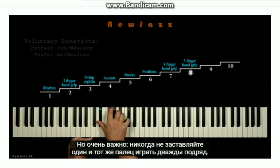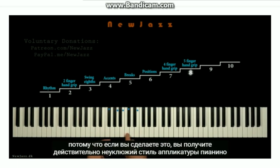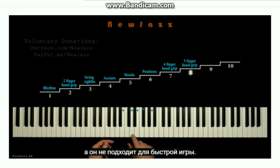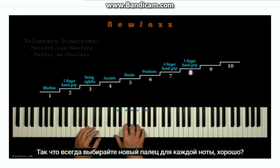But very important, don't ever make the same finger play twice in a row. So this is not allowed. Because if you do like this, you will get a really awkward piano fingering style and it will not be suited for playing fast. So always choose a new finger for each note, okay?